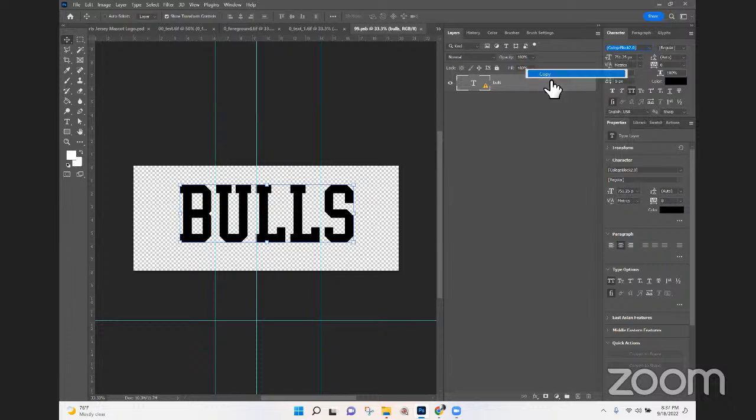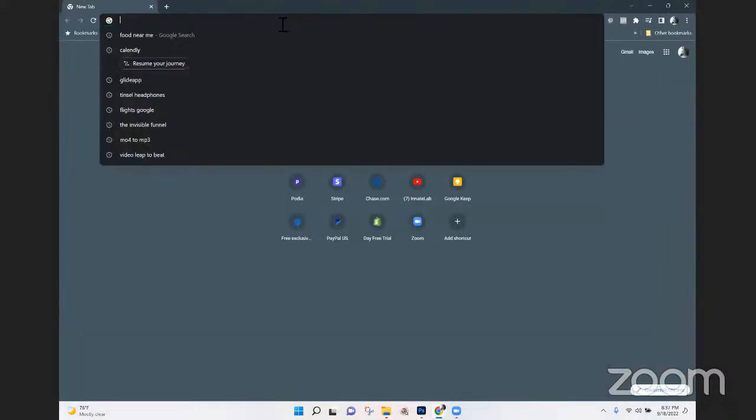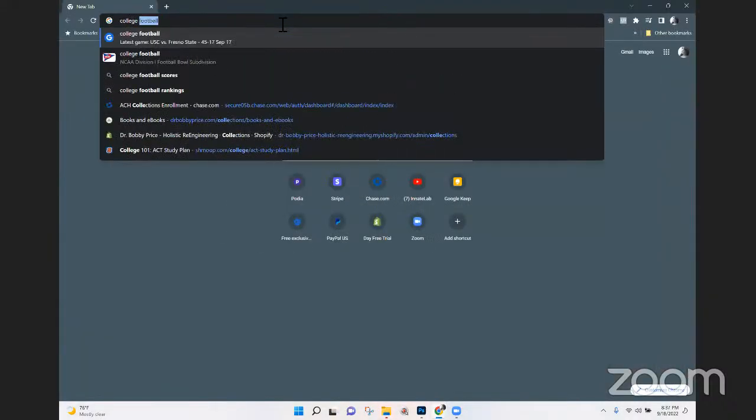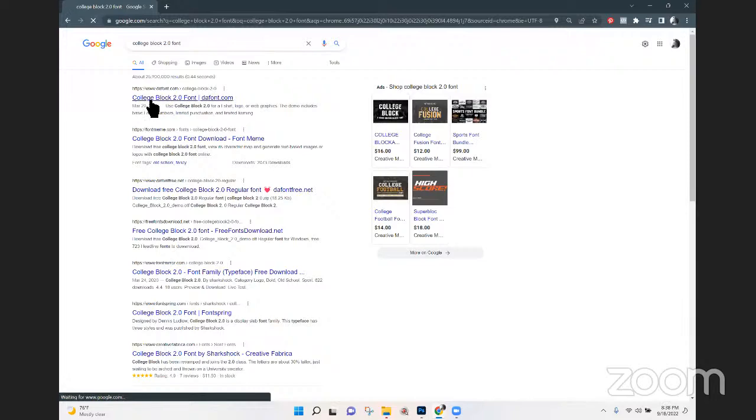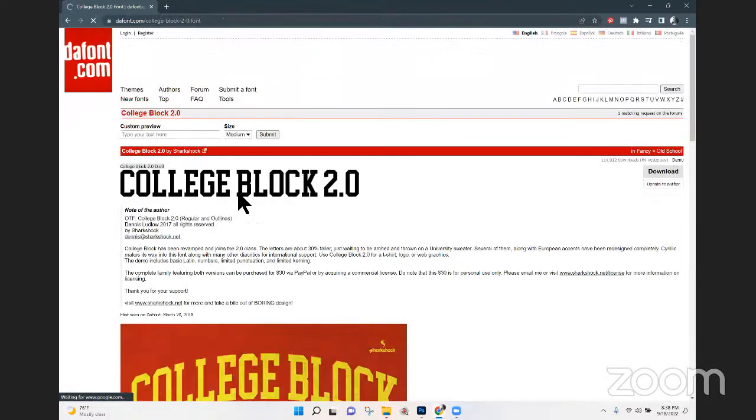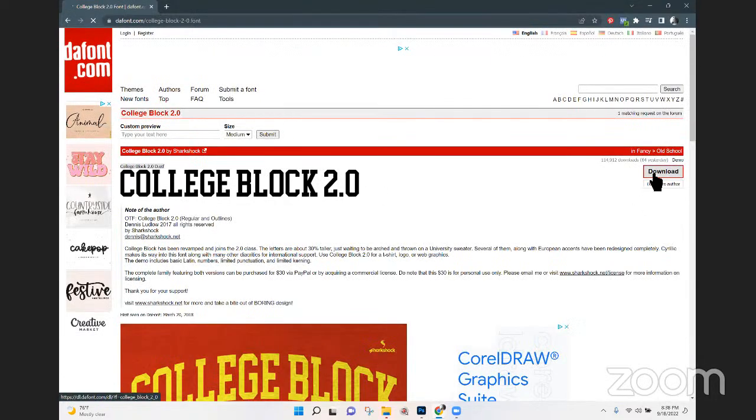I don't have that one saved on my hard drive, so I'm going to use my Googlage. And let's look up College Block 2.0 font. Okay, I see it is available on DaFont, and I will download it.